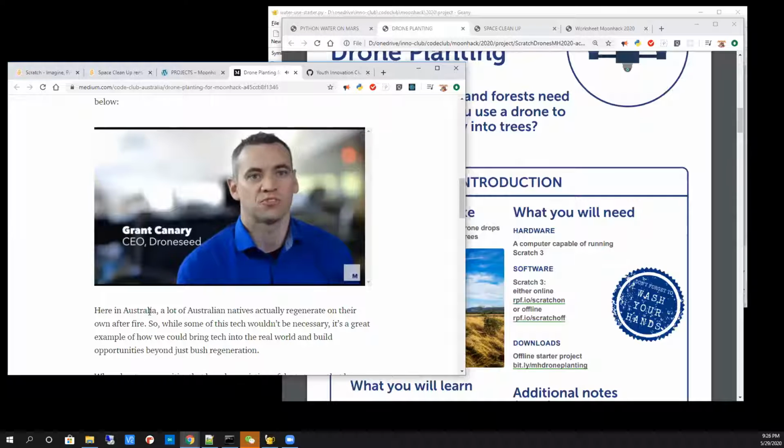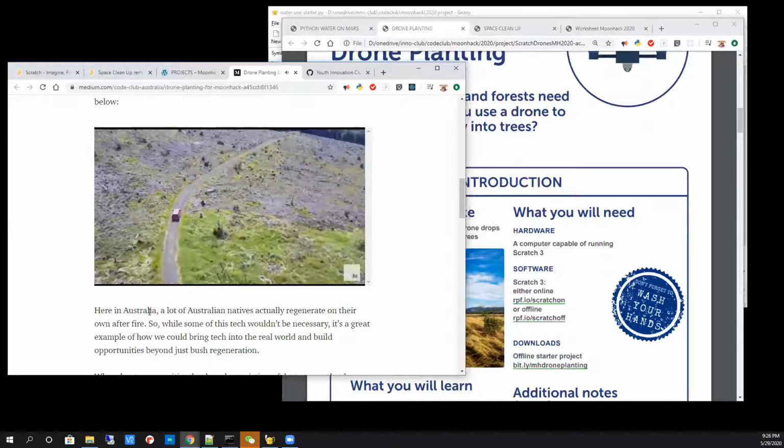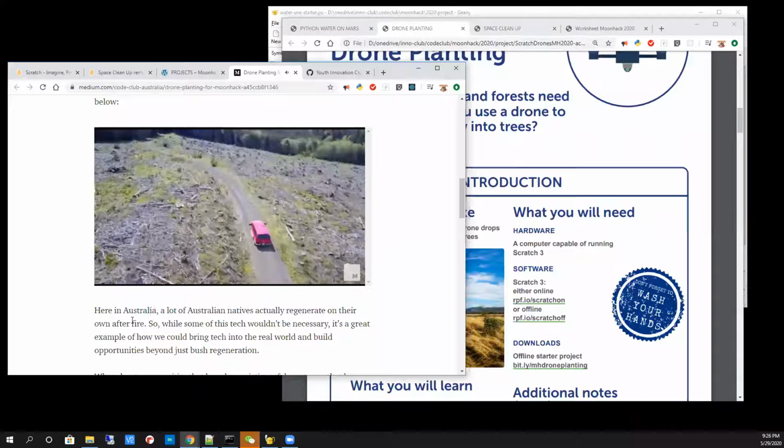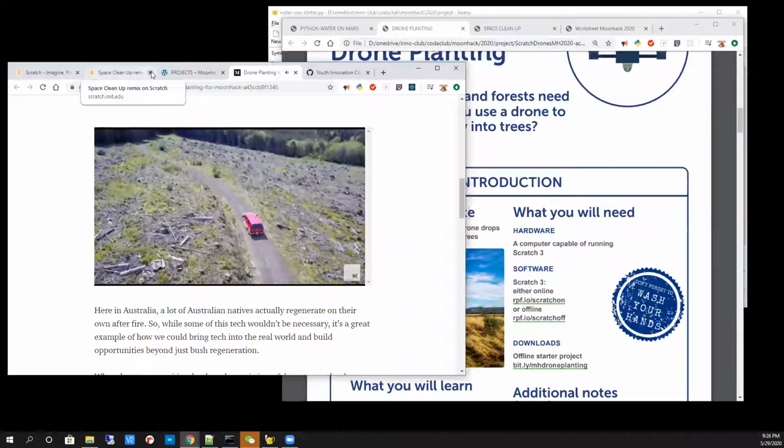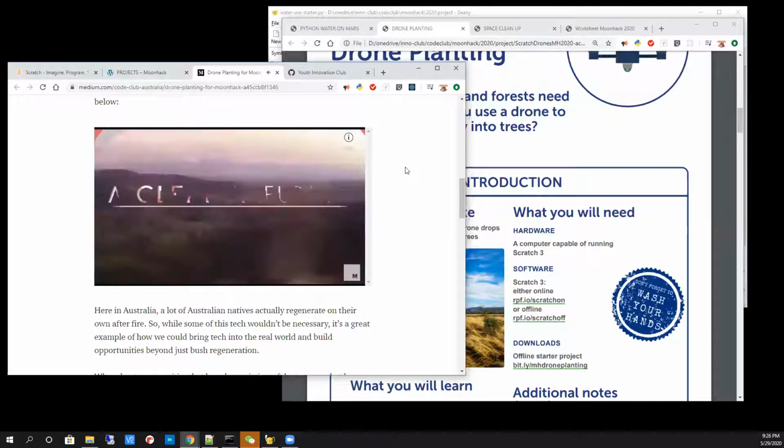The reason that we started this business is to make a dent in carbon emissions, and trees far and away are our best source to do that. There are no machines currently that humans have that can do that better and more efficiently. We think that robotics is a way to make reforestation truly scalable.